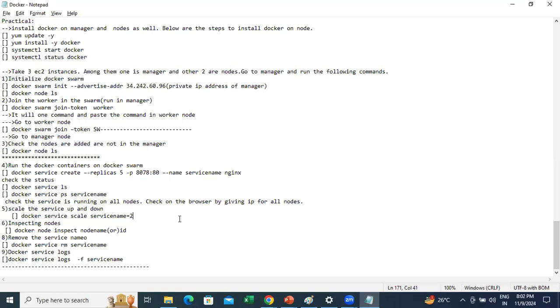Okay. See, first and foremost, my goal is to create a cluster, nothing else. To create a cluster, I need a master machine and a node machine, right? So I have taken two machines. One machine is acting as the master machine, the other as the node machine. I have installed Docker on both machines. So far, are you clear? Yes.